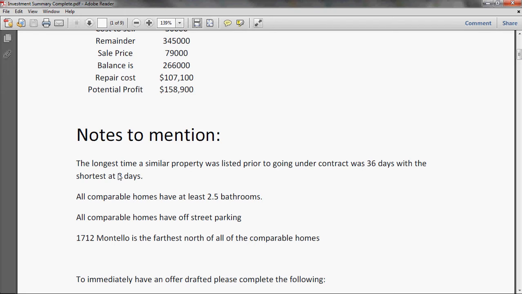The next note to mention is that all comparable homes have at least 2.5 baths. So if you go back and see, when our clients go into these properties, they want to know that all the homes that we're comparing our home to have at least 2.5 baths. Additionally, in Washington, D.C., which is unique, all homes have off-street parking. When you're looking in PG County, or Prince George's County, or Montgomery County, or as we expand our search to other counties, we want to look for garages instead of off-street parking. So only in Washington, D.C. is it important to have off-street parking.